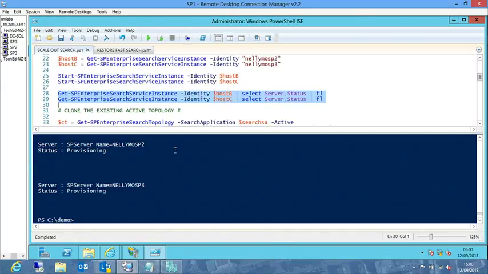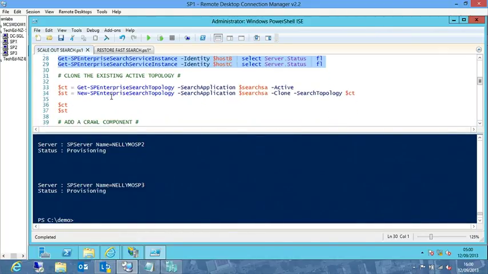What I'm going to do after these have come online is get a copy of the active topology. Like you did with 2010, if you'd done this in 2010, take the current topology of the search service application and then clone it. So I've got a running search service application now, and I'm going to clone that application and then make modifications to the clone before activating the clone and deactivating the live one. And this can all be done without loss of search service. So there's no downtime while you're doing this. That's something FAST could never do. That's a good thing that SharePoint helped them out with.